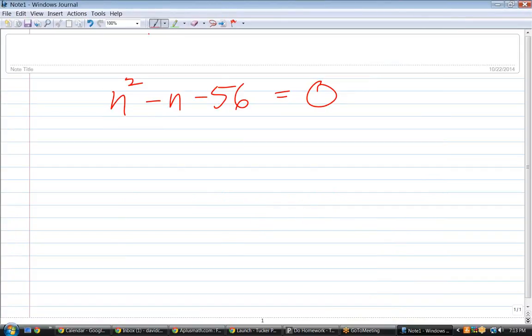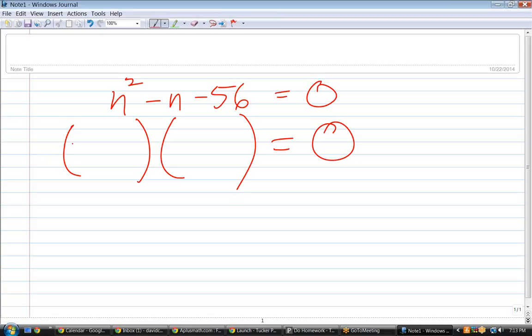So let's practice factoring. You can never get too much factoring practice. Get me started here. Okay, so would it be... what's going to produce an n squared? This term times this term has to produce n squared. So can I do 2 and 28? Well, let's try n and n.